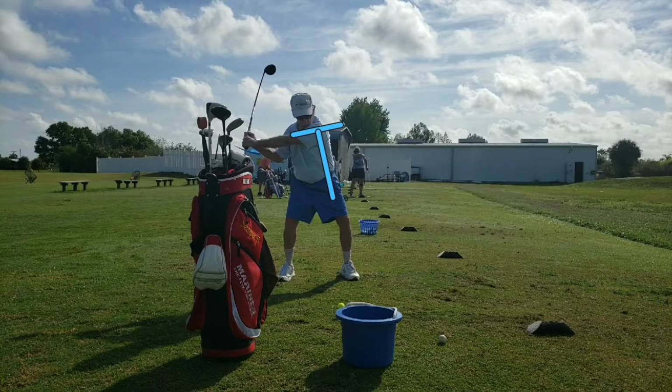What we would like to see is the club shaft pointing more to an area back about 5 feet, about in where that red dot is. So the club would have a little bit more angle to it. You'd probably see the club shaft more along that line so that it points down to there. So that's pretty close. He's not bad.